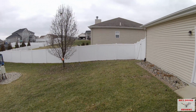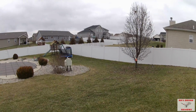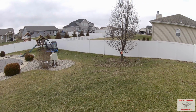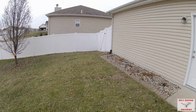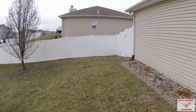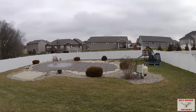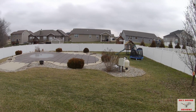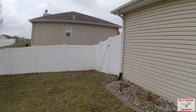So I want to give you guys a sample. We'll come back with a full review, doing some image stabilization tests on and off. Maybe throw it up on a drone. I definitely want to put it on a car and see how the image stabilization does, and just test it out. Probably gonna wait until towards spring when we can get some more vibrant colors and flowers blooming, because that's really the best way to test a camera like this.